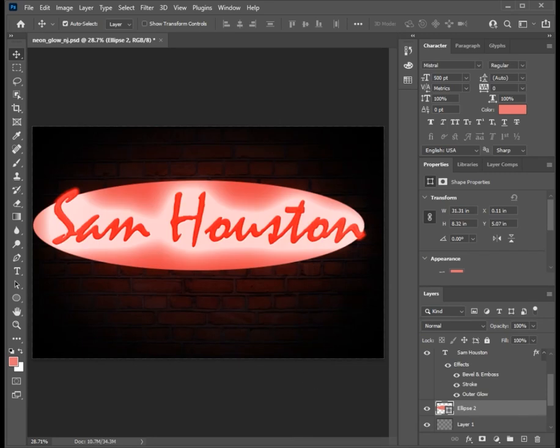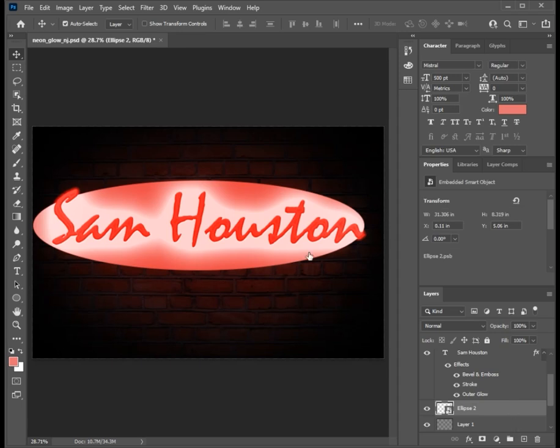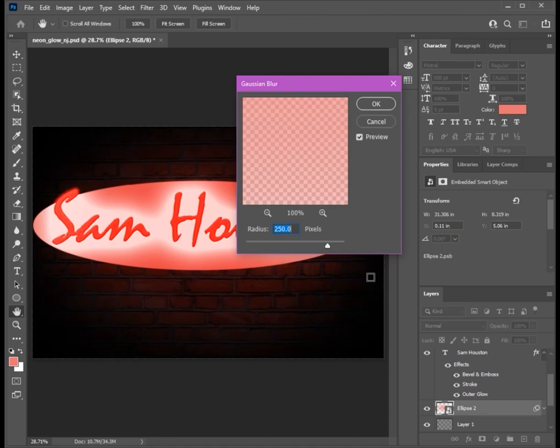All right, and so we're going to do those exact same settings that we did with ellipse 1, which is to right-click, convert to smart object, I'm sorry. And then we're going to do filter, blur, Gaussian blur. But what's great about the filter section is if you have a setting, they actually put it at the top. So we're going to go ahead and use this Gaussian blur because it already has the settings from the previous ellipse. So we're going to say okay.